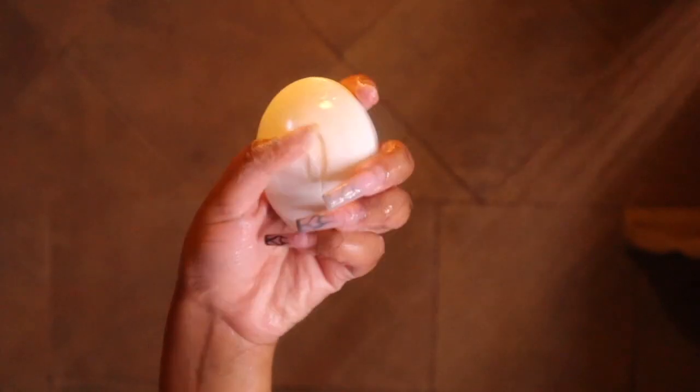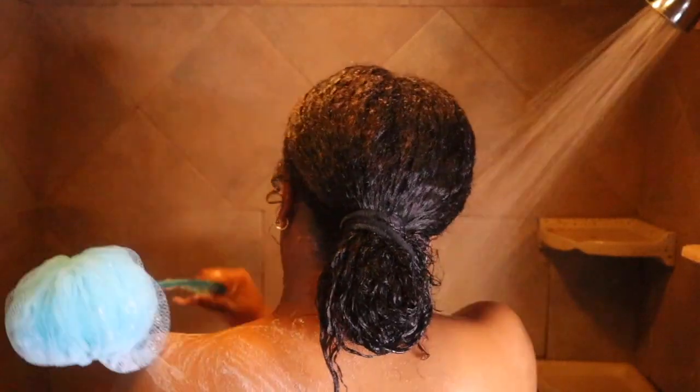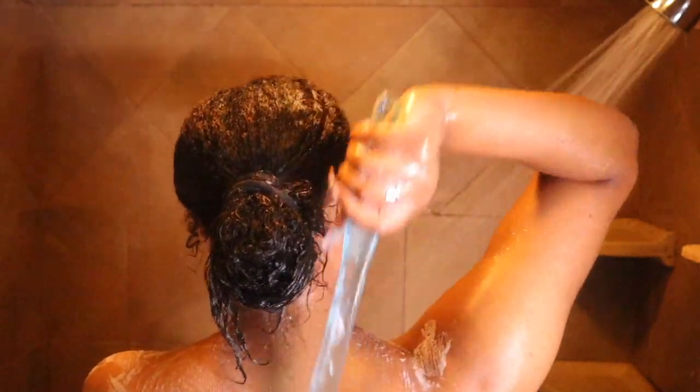Now on to cleansing the rest of my body. First thing I'm going to be using is the Dove bar soap, which retails for about a dollar anywhere. I've been noticing body acne and I've never had body acne before, so I decided to start using this Dove bar soap as my first cleansing base to fight the acne that's coming up on my skin, since it works so well with my face. I always get it in the sensitive one because I have sensitive skin, and it has little to no scent, so it's also really good to use for downstairs.